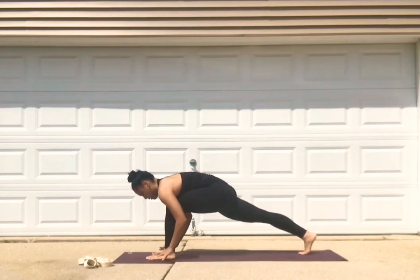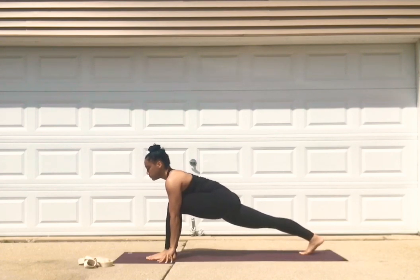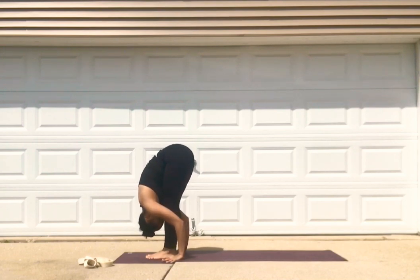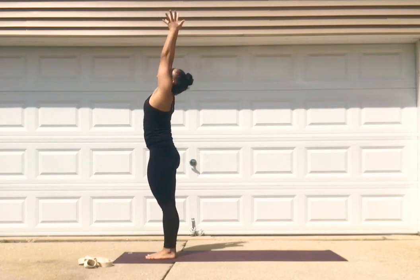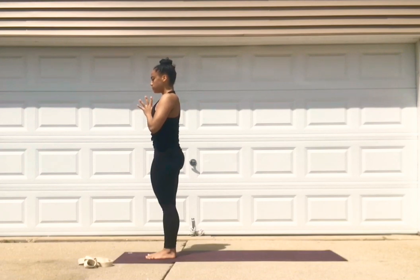Come up to your fingertips, roll your shoulders back. Take an inhale, gaze forward. Exhale, step your right foot forward, fold. Inhale, flat back to rise, reach your arms above your head, gaze up. And exhale, hands to your heart.